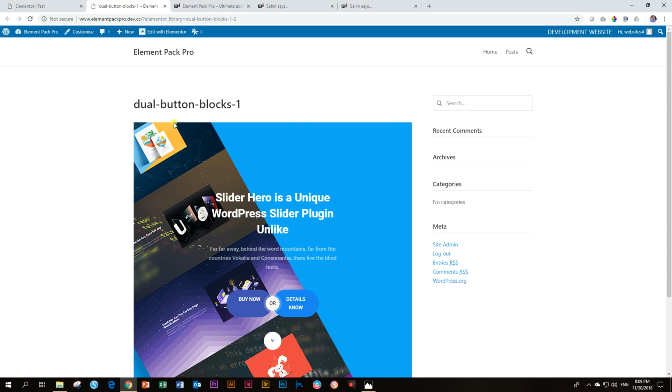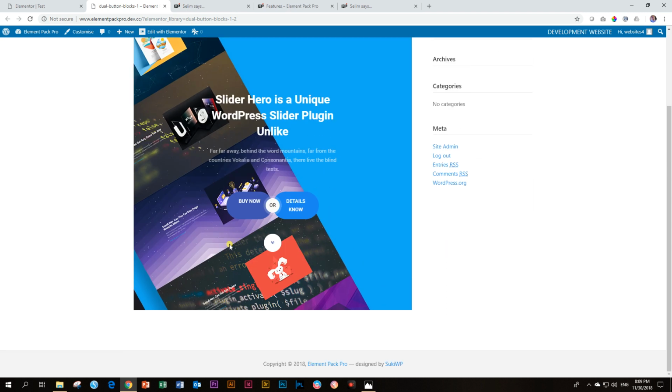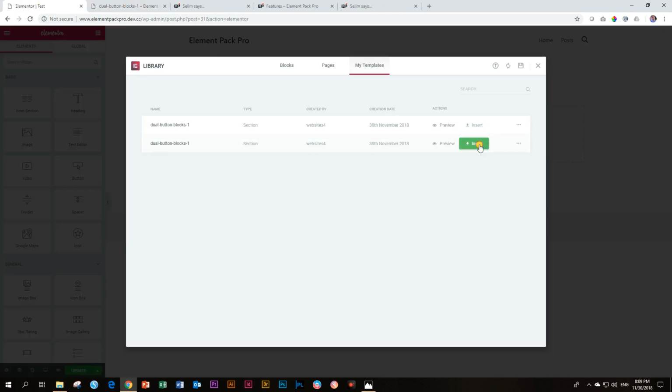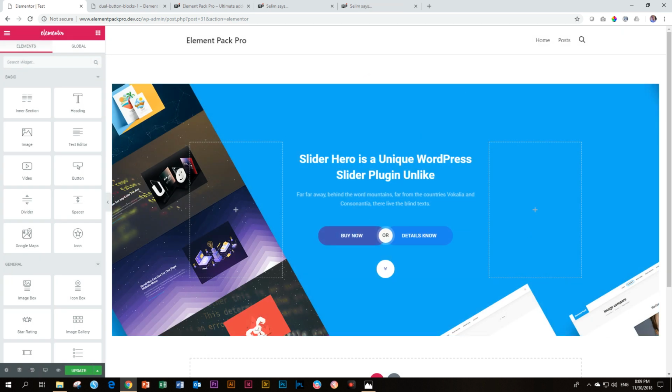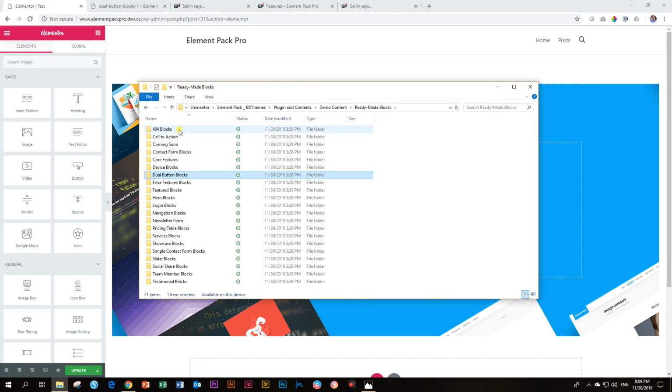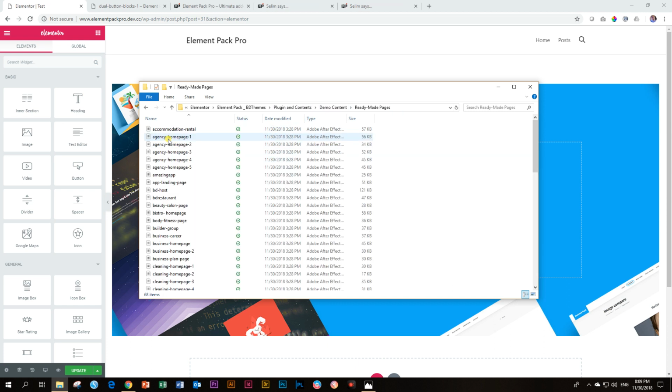Now you can preview it if you want to, and it will open a preview for you. The preview is not going to look too snazzy because it's going to apply the sidebar and standard features. So just insert it, yes or no, up to you. And there you go. This is what you get with this Element Pack Pro add-on, which is a really nice feature. You get all these blocks with it. Look at that, lots and lots of blocks, and then also lots and lots of home pages.